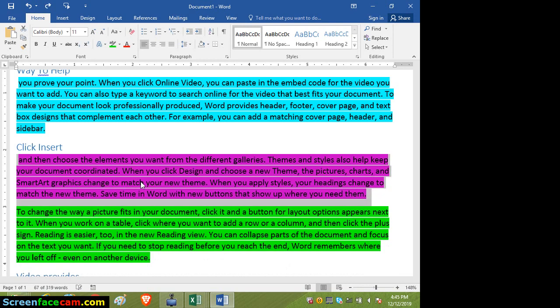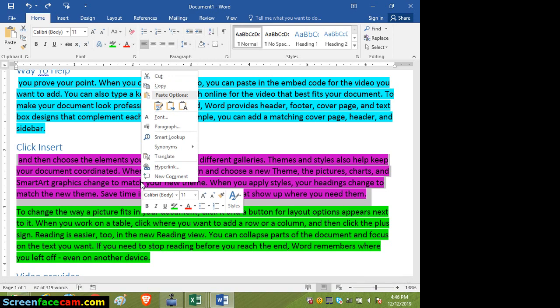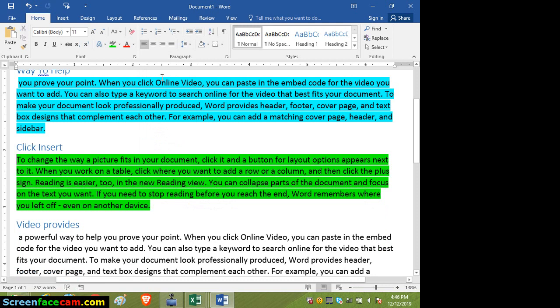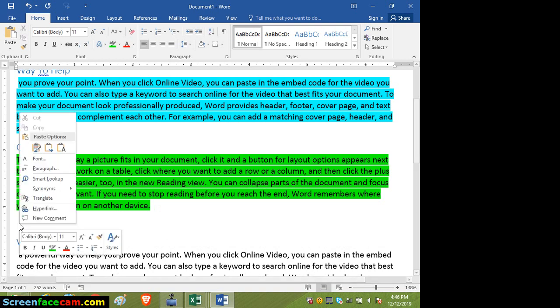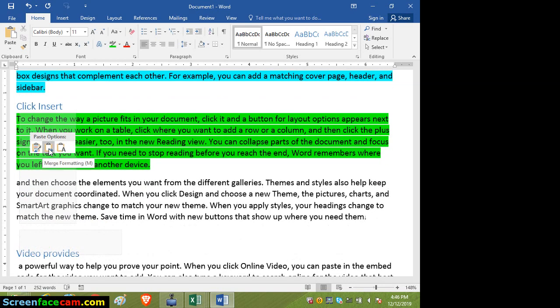Control Z, I can bring it back. If you don't want to use the shortcut, you just right click, then come to where it says Cut. Click on it, it will be cut. Is that clear? Alright. So when that is done, you can bring the cursor where you want it. You want it below this paragraph, right? So you click at the end of the paragraph, then press enter. Then you right click here and say paste.